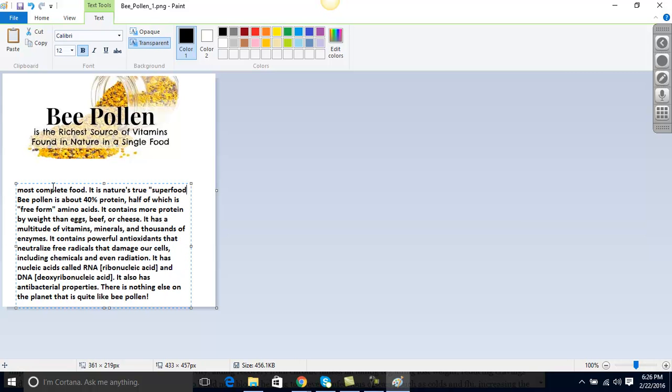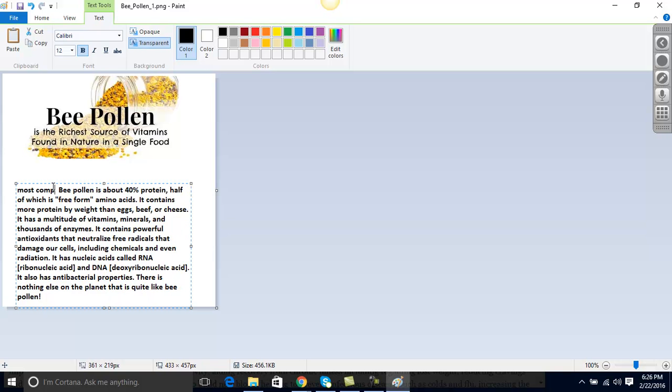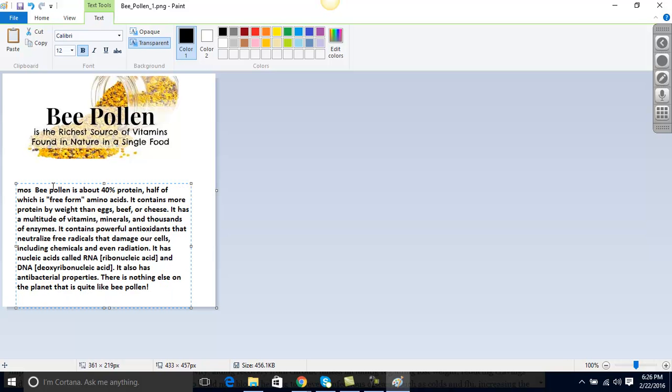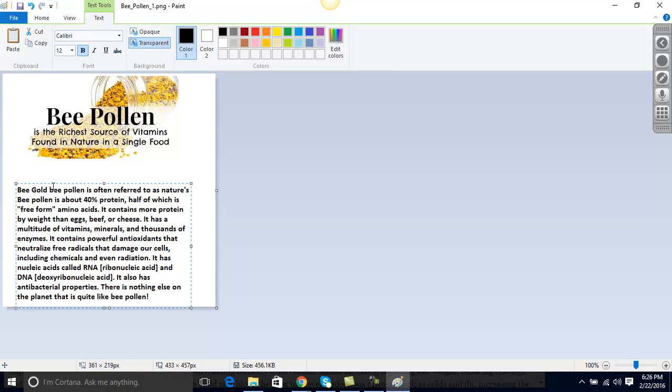And if I wanted all the rest of the words, I could put that, but I just want to start at the bee pollen where it says is about 40% protein. All right. Bee pollen is often referred to as nature's, it should say superfood.